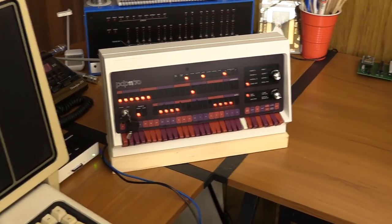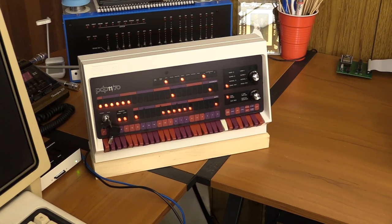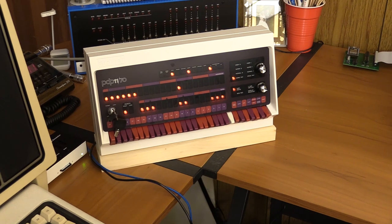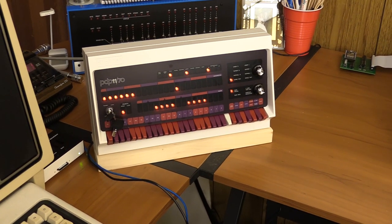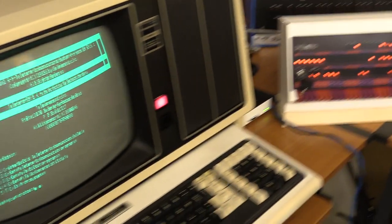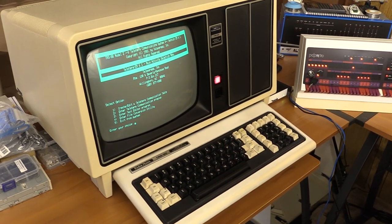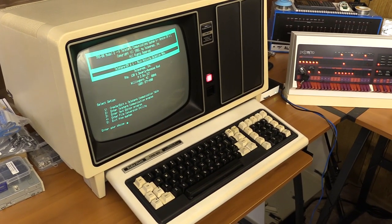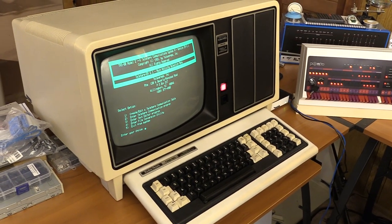Now that we're done with the build and all assembled, let's see what it's like to operate this thing. I'm pretty new at this and just learning, so I'm just going to boot up a couple of the images from the curated collection that comes with the software that you install before you put the thing together. As a terminal, I'll be using my TRS-80 Model 12 with Teleterm EM installed on a floppy disk. This particular terminal, and in fact this particular machine, is really finicky about serial ports.